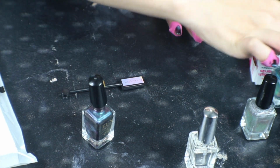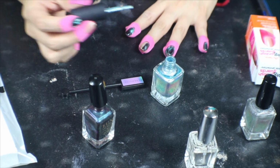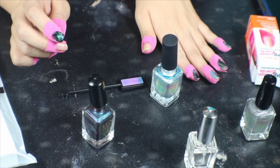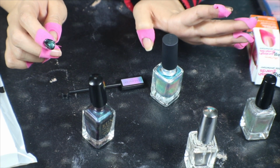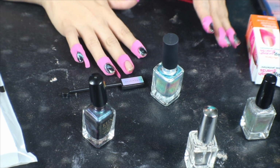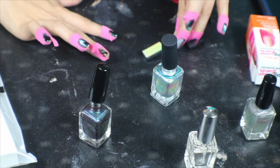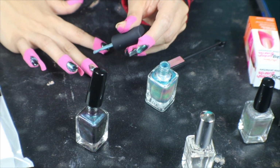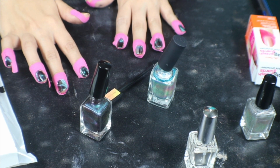Okay, and then I'm gonna use this next to it so you can just look at the holo on this one. Y'all ready? And then with this finger, I'm gonna leave this one alone because I'm gonna use just the top coat on this. You're gonna see the magic on this one in just a second. So I'm gonna do the same thing with this one. Perfect. Just so you know, when you buy this, practice makes perfect, because I struggled a little bit at the beginning, but okay, so far all of these nails have some sort of holo line on them.